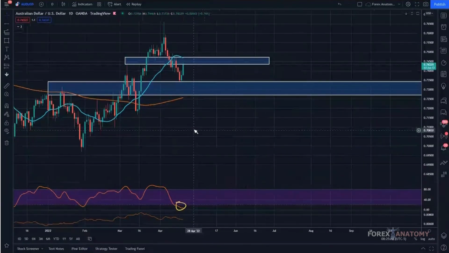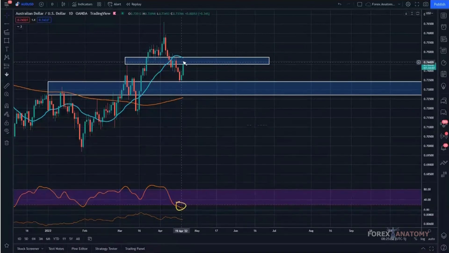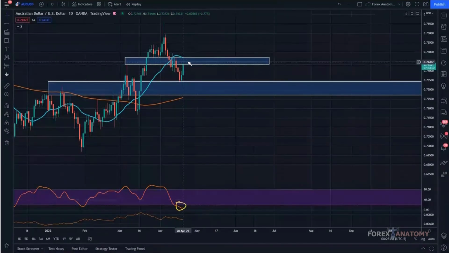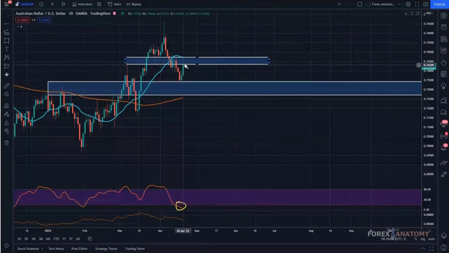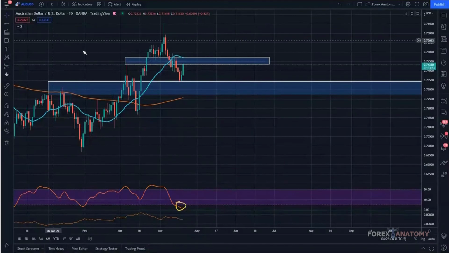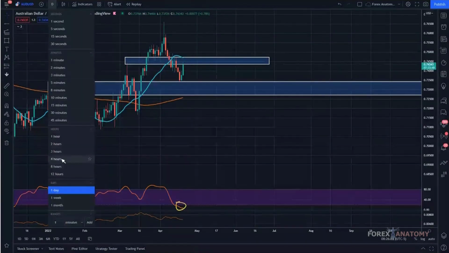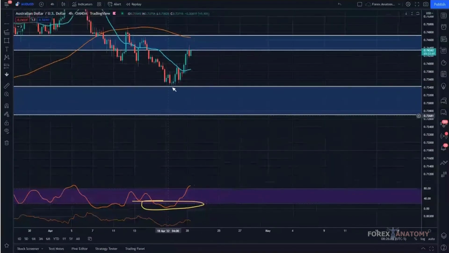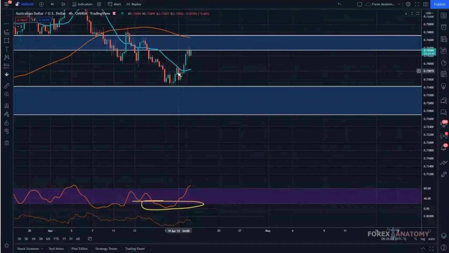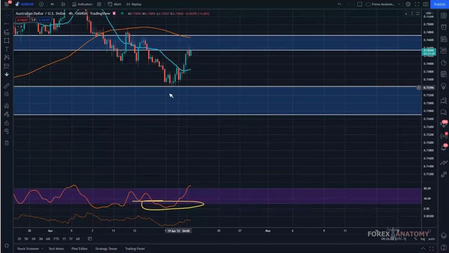I have a different stance on it now, seeing that price pushed strongly to the upside, and it's now testing this area of supply or resistance, daily structure resistance. So that's something for us to pay attention to. But price could very well break this to the upside. So let's see how things are looking on the 4-hour chart, because that was the setup that I was looking for. As a matter of fact, I was looking for price to create 4-hour bottoming, which it did.